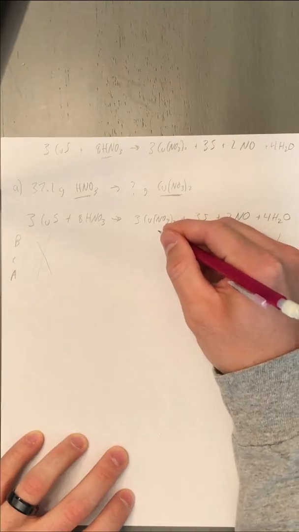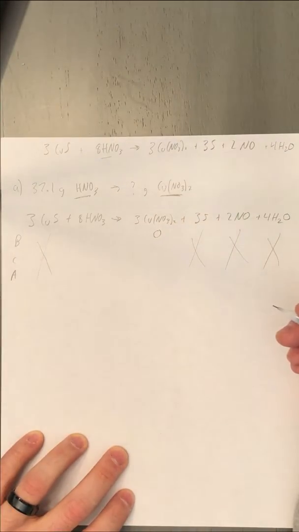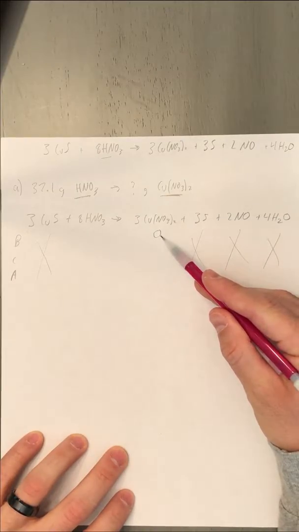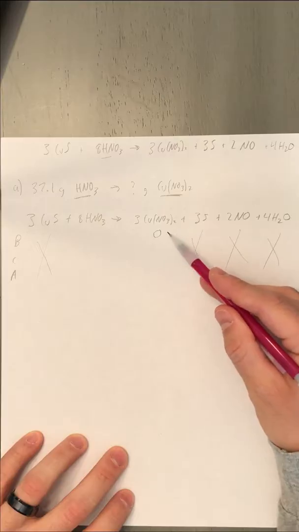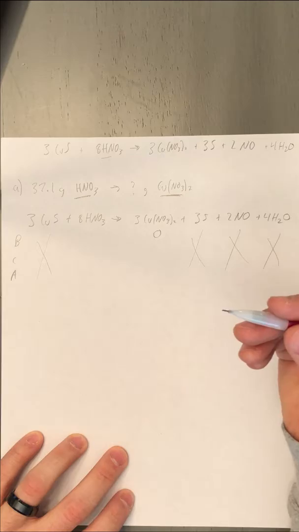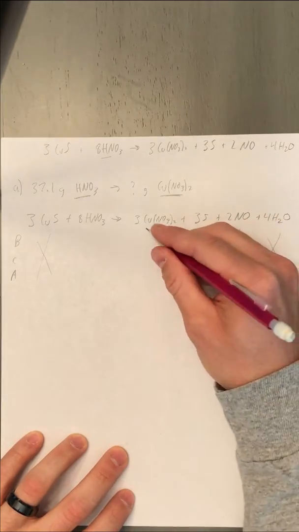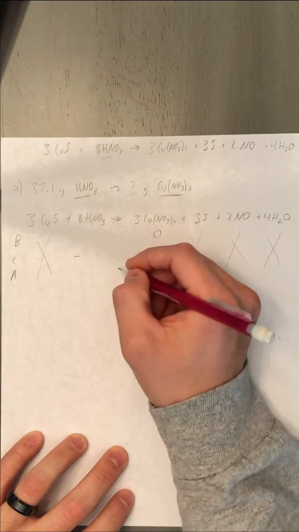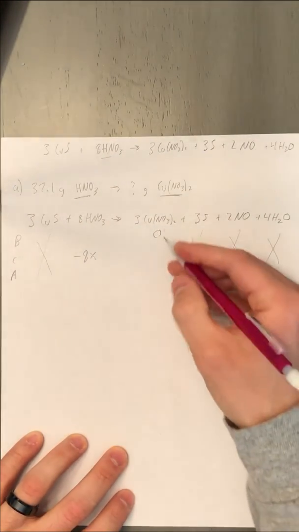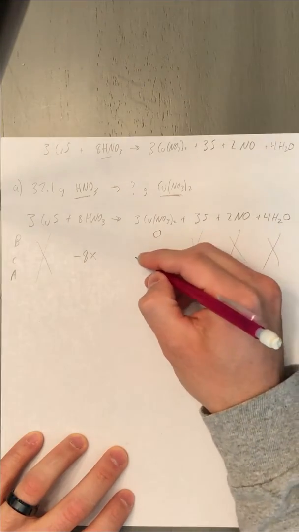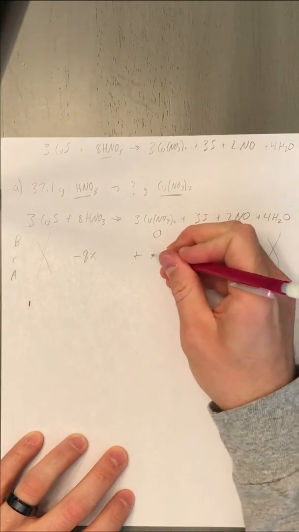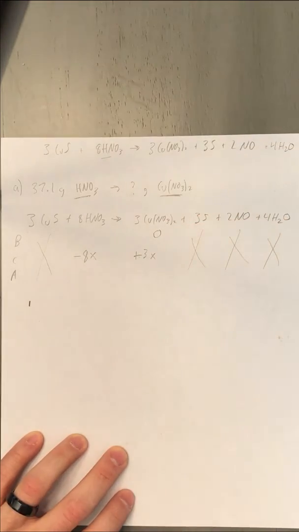So remember, you have 0 of your product before the reaction occurs. Like we talked about in class, when you're making cookies, you don't have any cookies before you make them. Same thing here with our products. And then remember our change. The change on the left side of the arrow for the reactants is minus x, but because that's an 8, it's minus 8x. And then here we gain our product, so we add plus x, but because that's a 3, it's plus 3x.